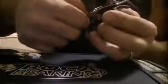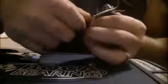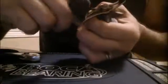Just place your new bearing in there, like so. Take your locking mechanism. Get it halfway started. Push it in the rest of the way. Whoop. As you can see, sometimes it's a little harder than it looks. That one bounced out.